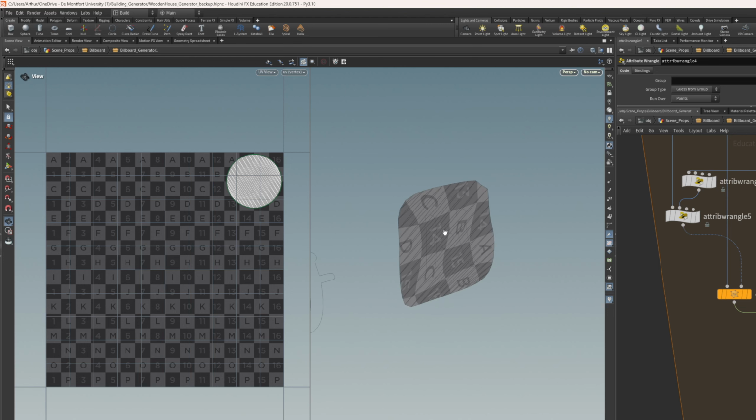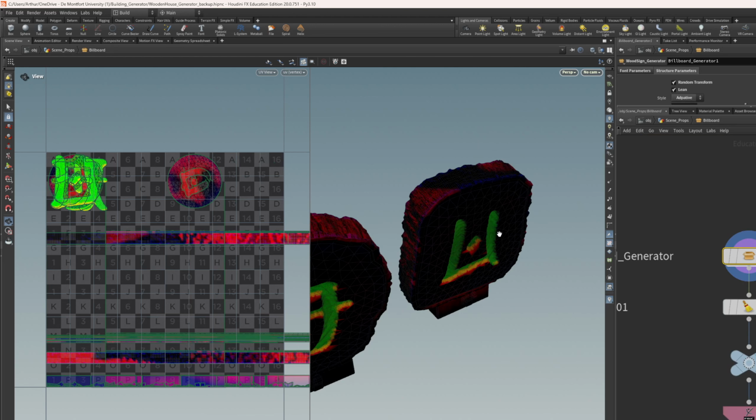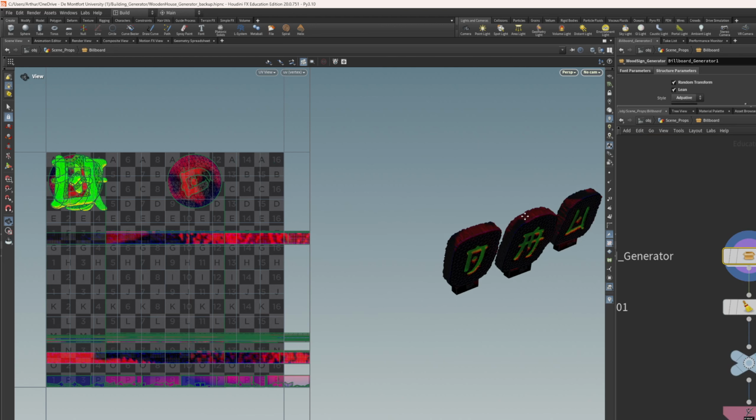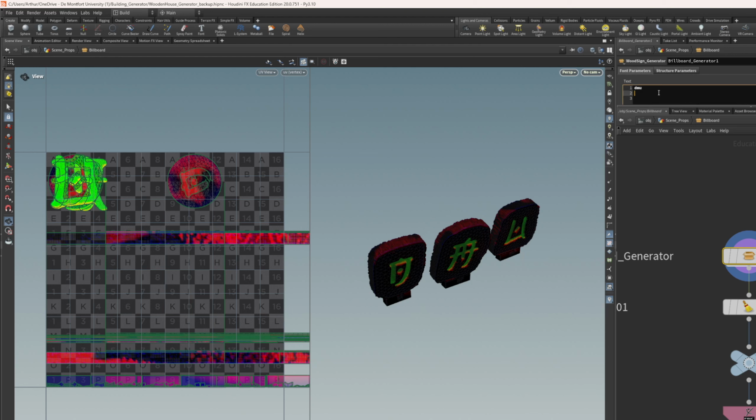I think I can maybe force it to break if I type out something else, but I guess it wasn't that common. Just let it recook.